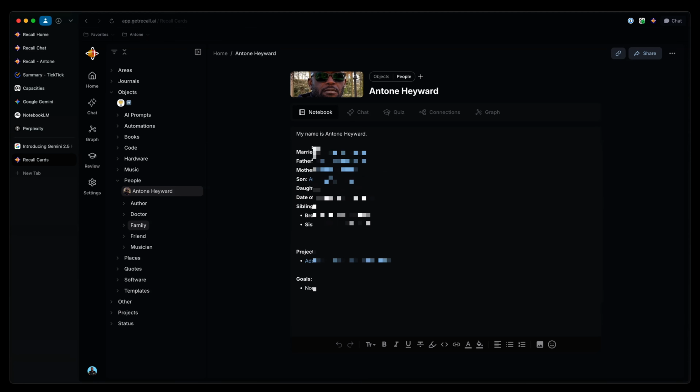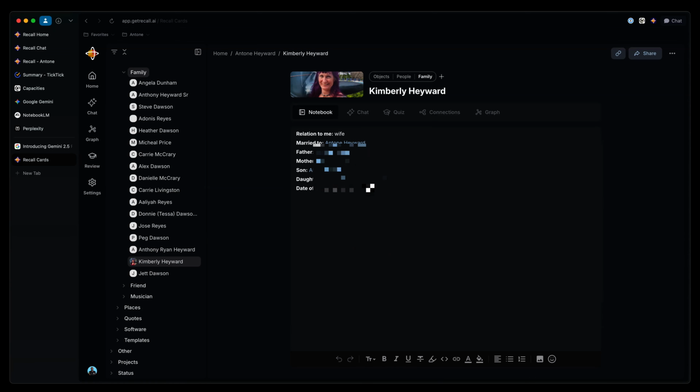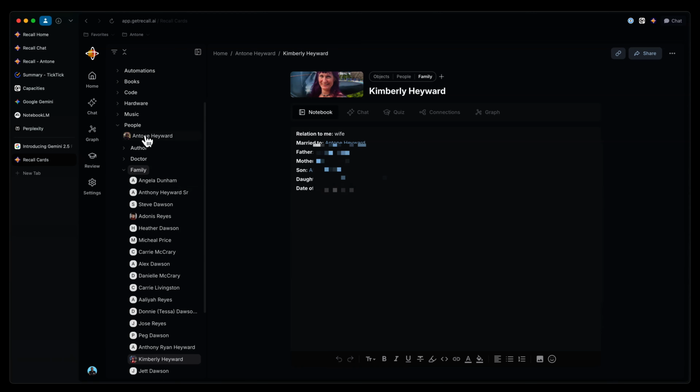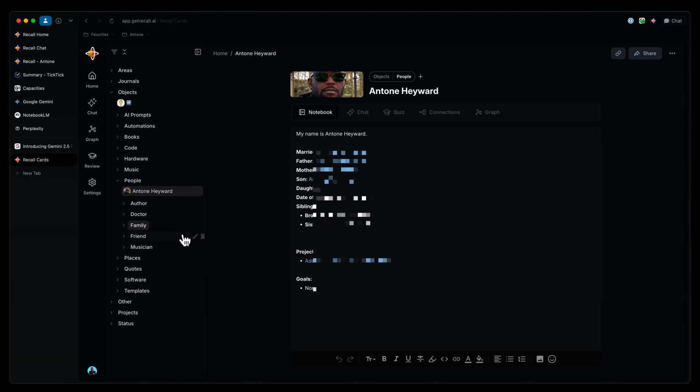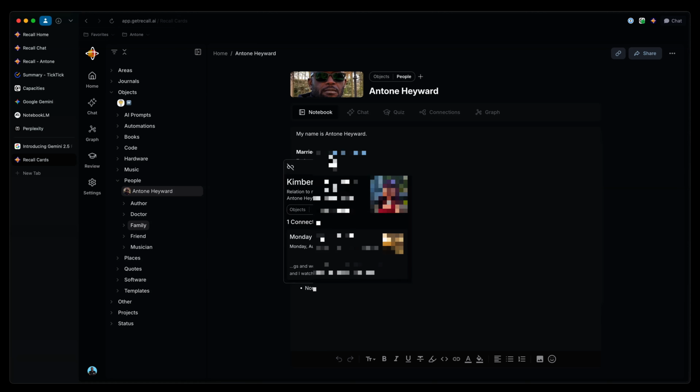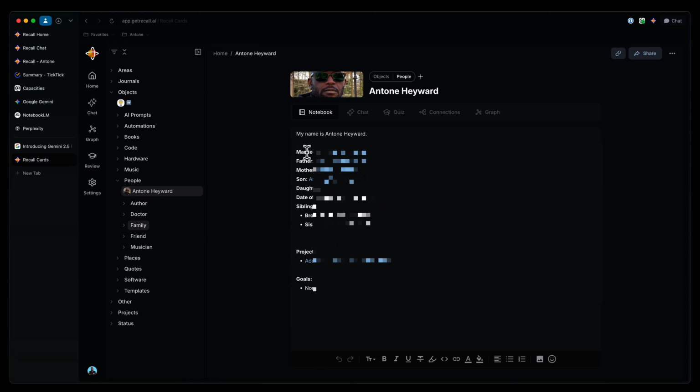Or I can go into the card and put relation to me: wife. I can have either one of those, and AI will still have enough information to know that Kimberly is my wife. So I don't explicitly have to say married to. I can just put relation to me on the other side.